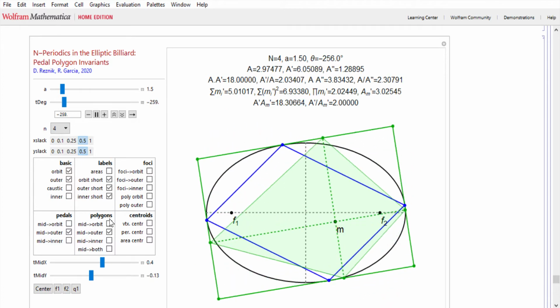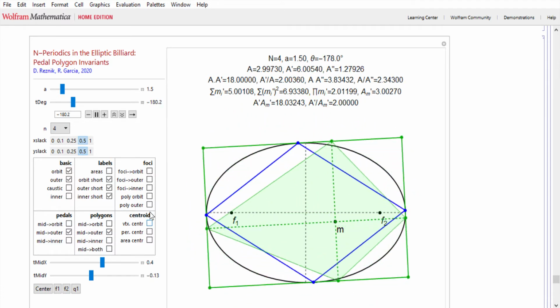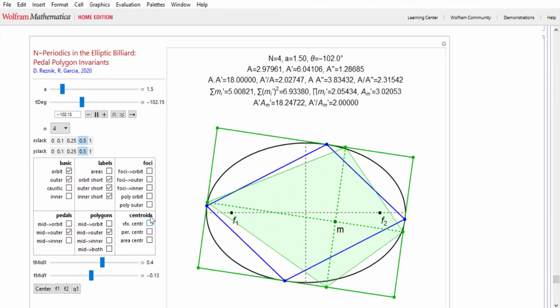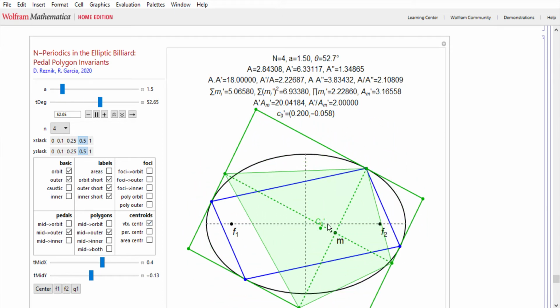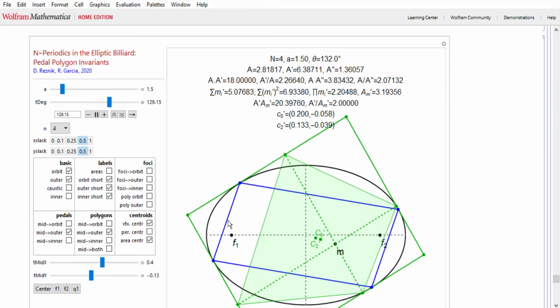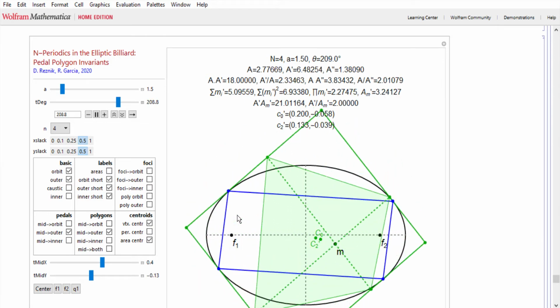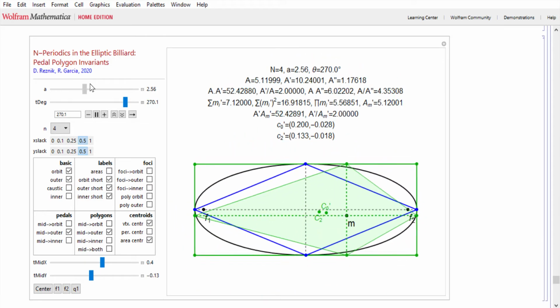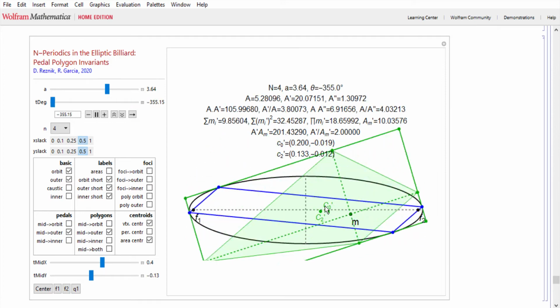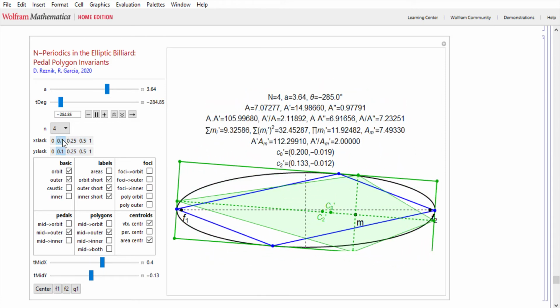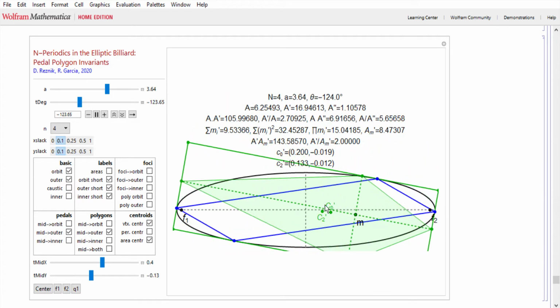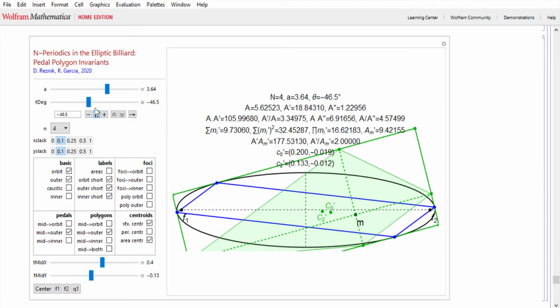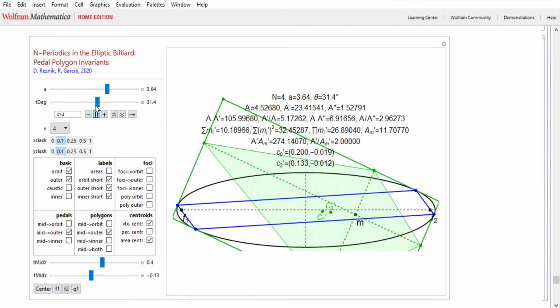And let's go ahead and draw the center of mass. First of all, the vertex average C0 prime, it's stationary, and the area centroid C2 prime. As I increase the aspect ratio here, we can tell that these two are basically stationary on the ellipse. Right? Now, the really neat result is the following.